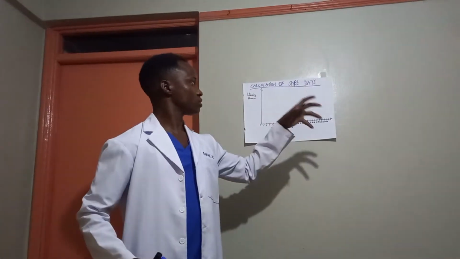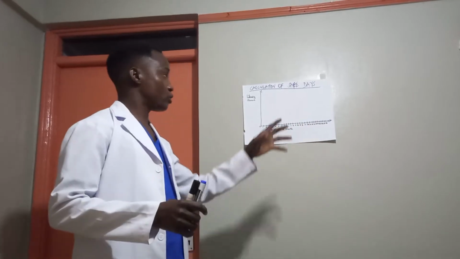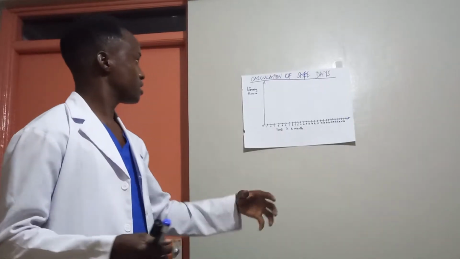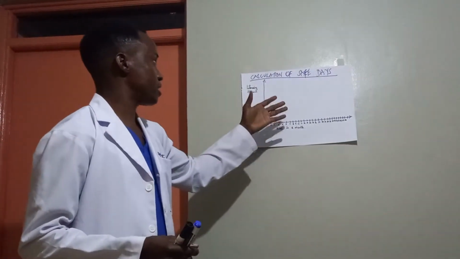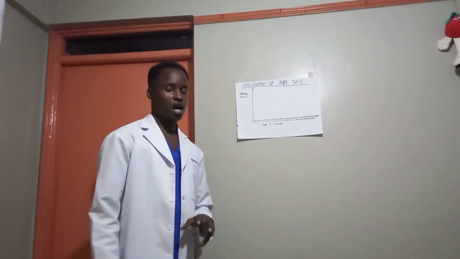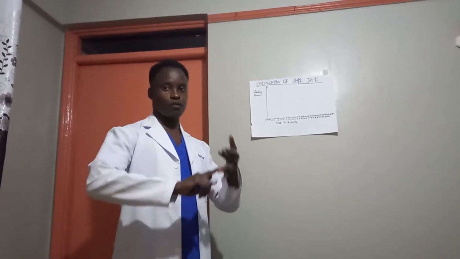Once again, we want to do a presentation on calculation of safe days. I know it will mostly favor those people who have been asking a few questions on how to calculate their safe days. First and foremost, I want to tell everyone that when you want to know your safe days, it's better understood when one understands what we call ovulation, because we have two things that take place: ovulation and menstruation.